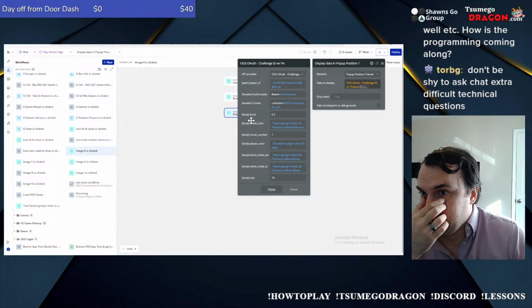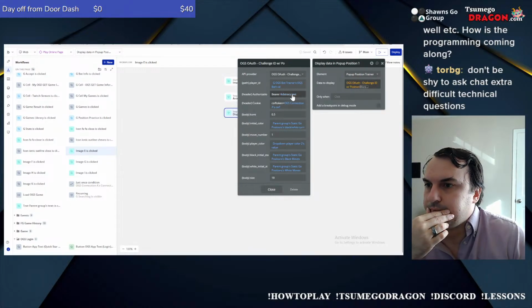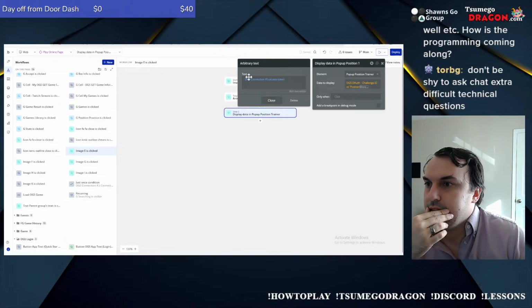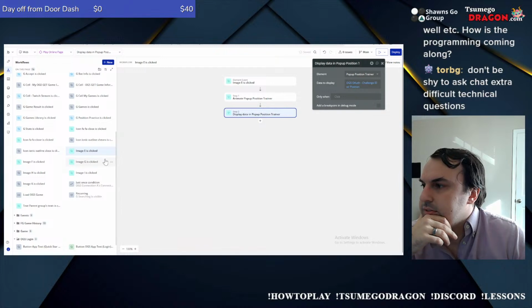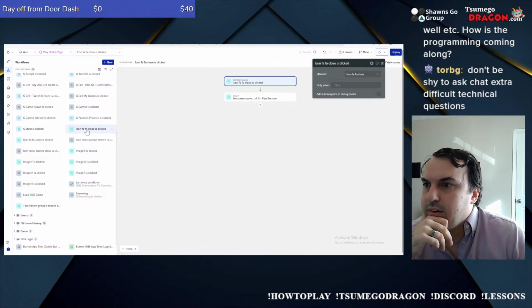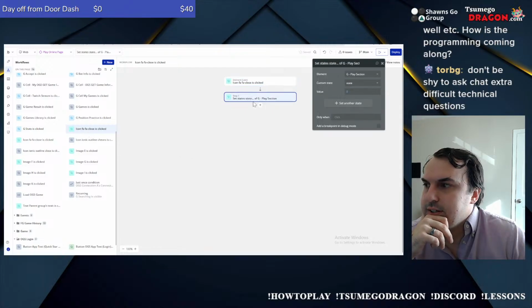Oh, crap. Okay, this one's using the right one. I gotta go back. For one of these, display data, set states.